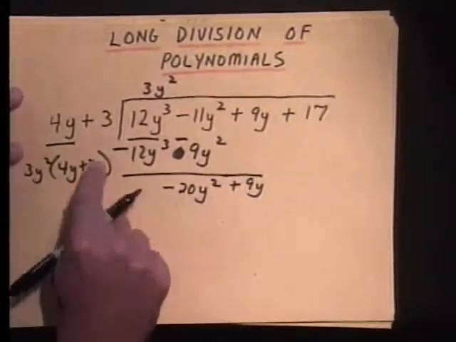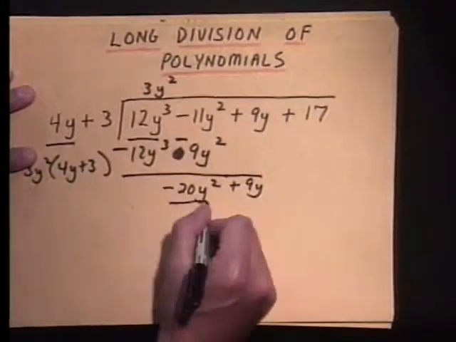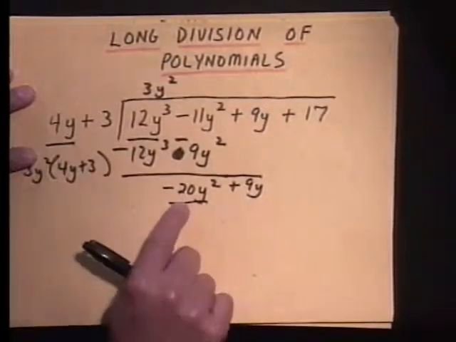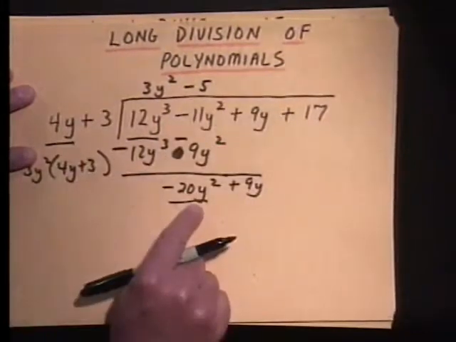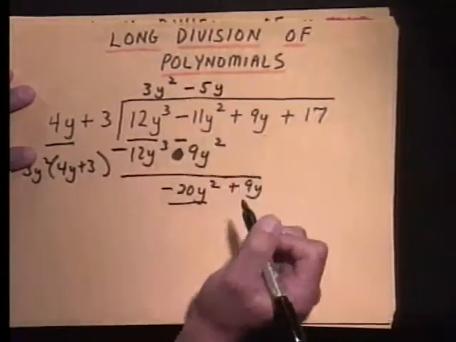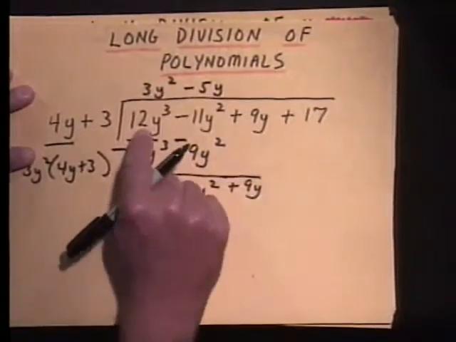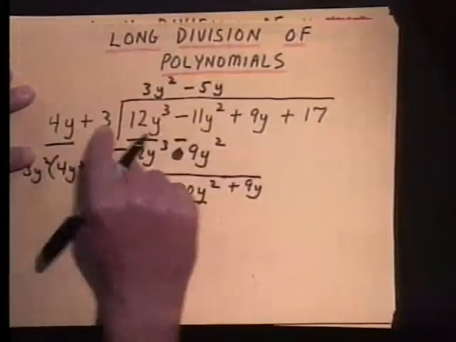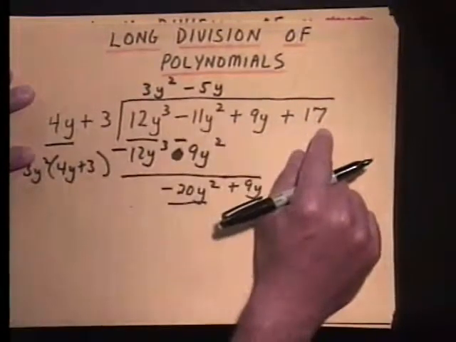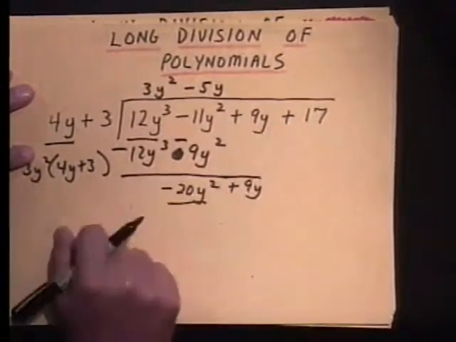All right, so keep going, same process. 4y goes into negative 20y squared how many times? 4 goes into a negative 20, a negative 5. Y goes into y squared, y times. So something else to note here for students, notice that if my polynomial is arranged in descending order of powers correctly, skipping no powers, as we mentioned in the graphic, my answer is in nice descending order. So that works out pretty well.